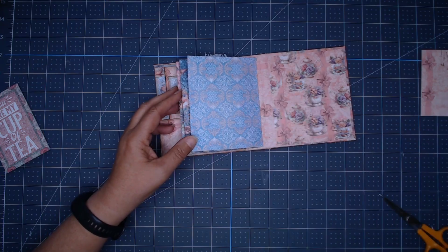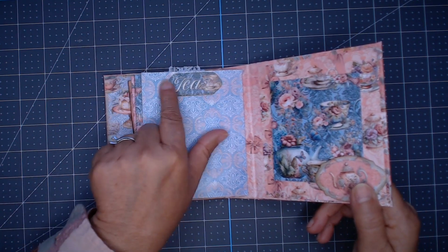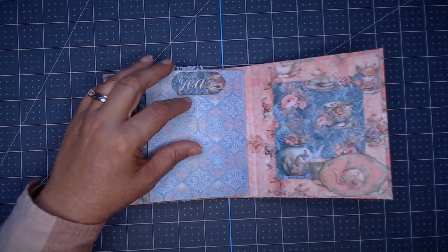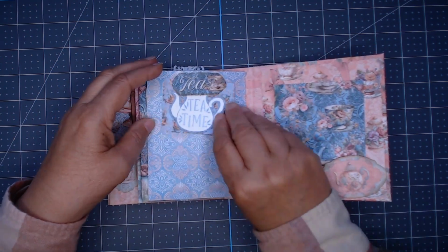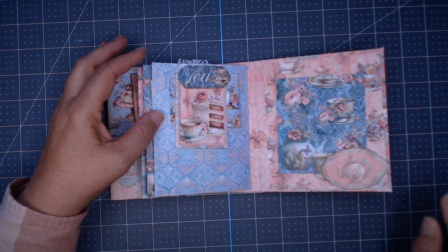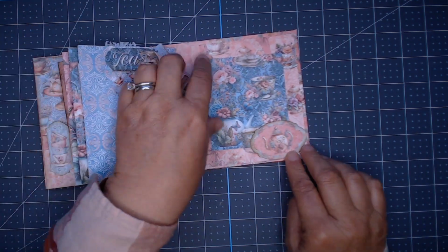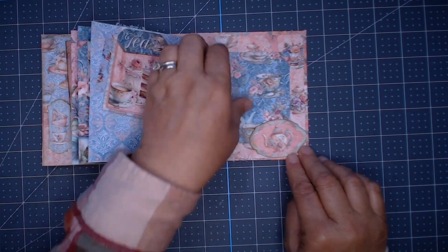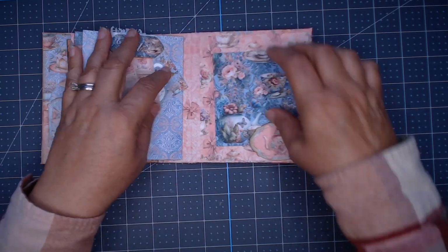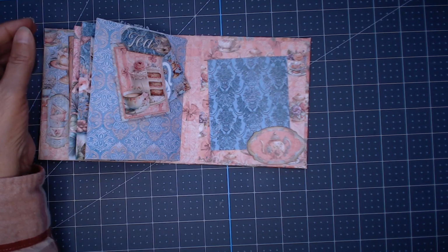And then we have to do our final page. So for the last page, I just cut out this little element and glued it at the top and have it as a tuck spot. So I've got a couple of little journaling cards that you can add into that. And then the final page, I added another element here and made that a corner tuck spot just by gluing it down at the bottom. And then you can add other things for that little tuck spot.